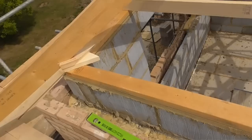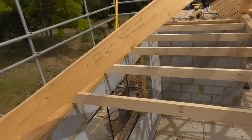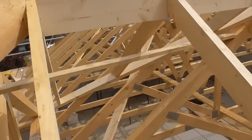Just quickly show you what I'm doing to help cut this hip over this flat section of this girder here. Because obviously it interferes, what I've done is I've cut my plumb bird's mouth there and I've jacked it up two thicknesses of this, which is 65 mil. And then as we come up the top here, I've put a mark down from the top because we put it up 65 mil, so that's fitting nicely.